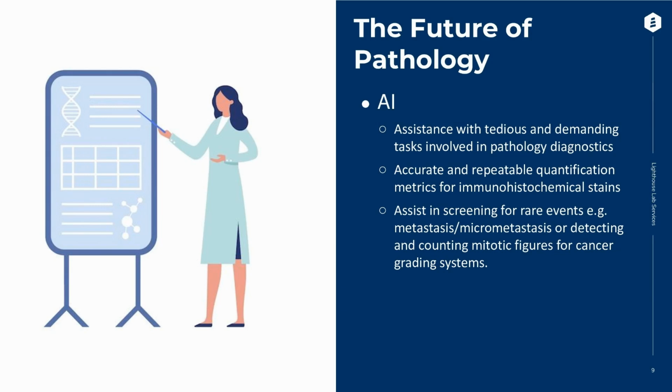So no discussion of digital pathology is complete without mentioning AI. The possibilities for how AI can assist the pathologists are ever growing. But at a high level, computer-aided diagnosis will help with some of the more tedious and demanding tasks involved in pathology diagnosis. These trends are transforming pathology into a more data-driven and efficient field that will ultimately enhance the diagnostic capabilities of pathology as a whole.